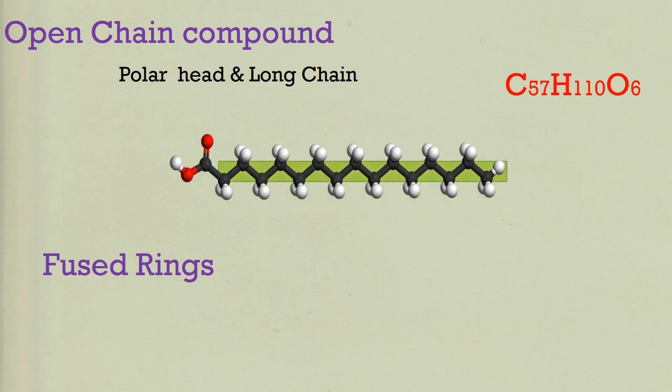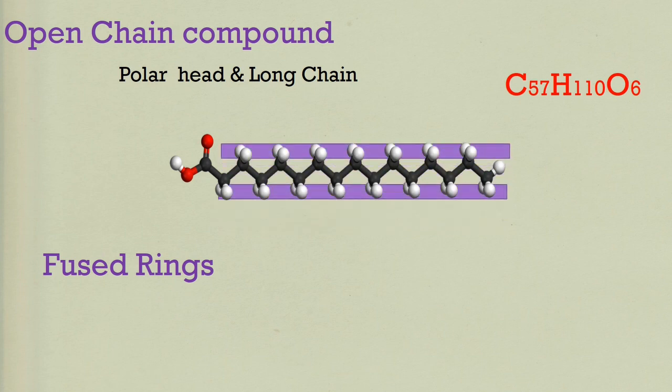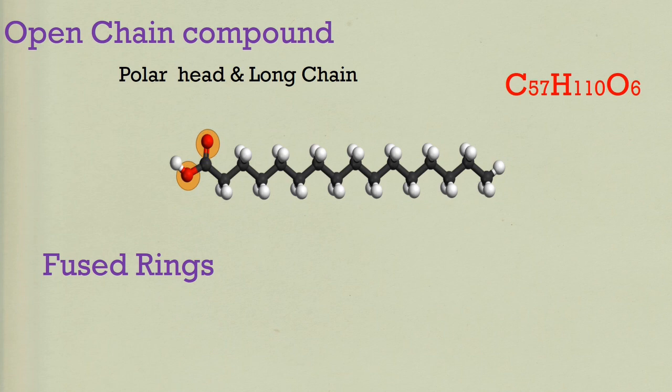Now, the middle is composed of a black ball and a chain of carbon. This is what we call the carbon skeleton. Attached to the carbon are the hydrogen, which when combined with the carbon will create what we call the hydrocarbon chain, the long chain of hydrocarbons. This consists the tail part, which is hydrophobic and nonpolar. Now, at the left side are 2 oxygen, which serve as a polar head and negatively charged, and what we call hydrophilic in nature.